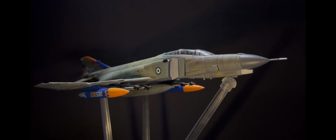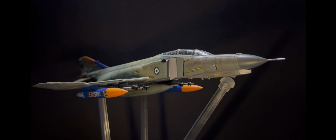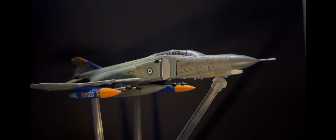And I'm also glad to share that HobbyMaster added the accurate electronic accessories. The AUP upgrade package came with obviously a new data bus, but also with new defensive avionics such as radar warning and missile approach antennas, which you see here on the cheek of the intakes, one here, one on the other side. You also see accurate antenna for the nose, which you see right here, and then on the back. It's good to see that HobbyMaster got that right.